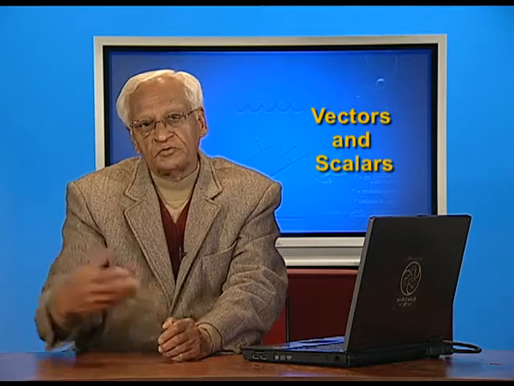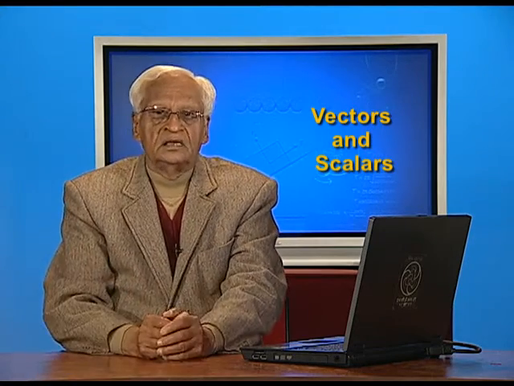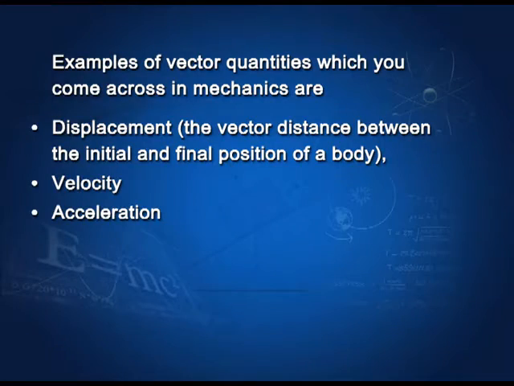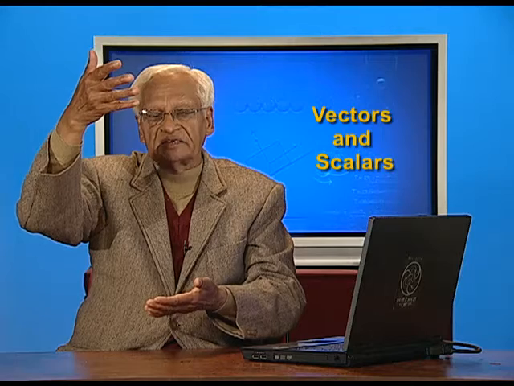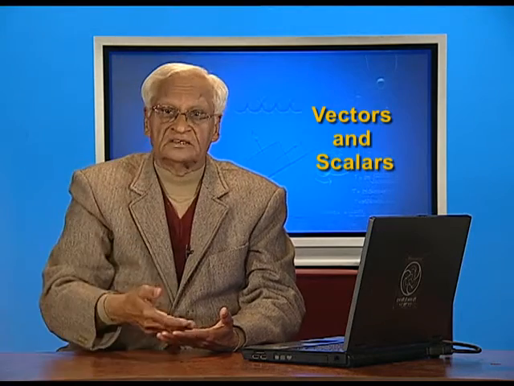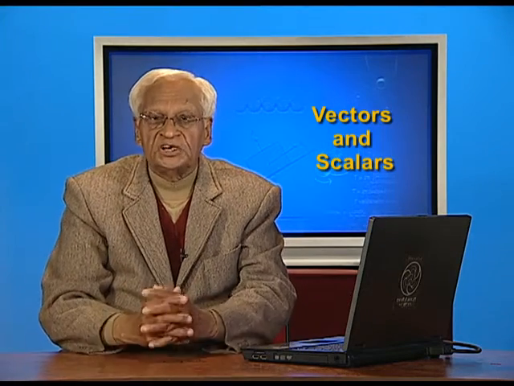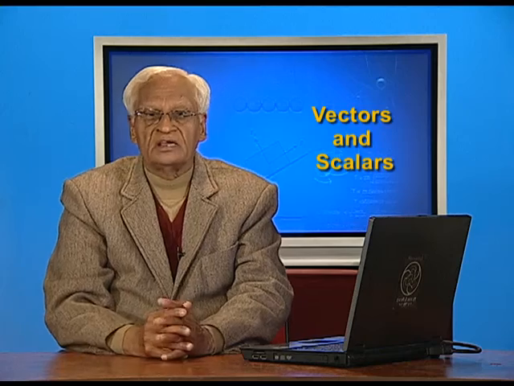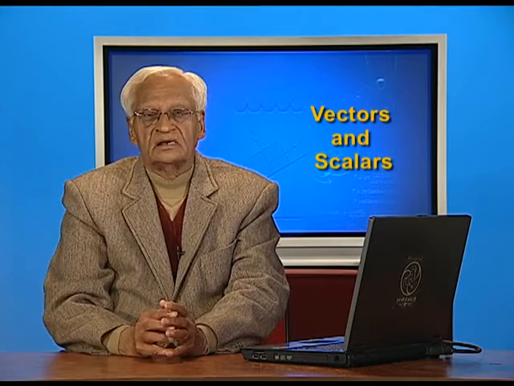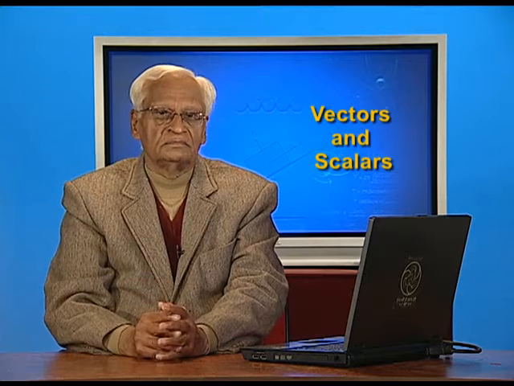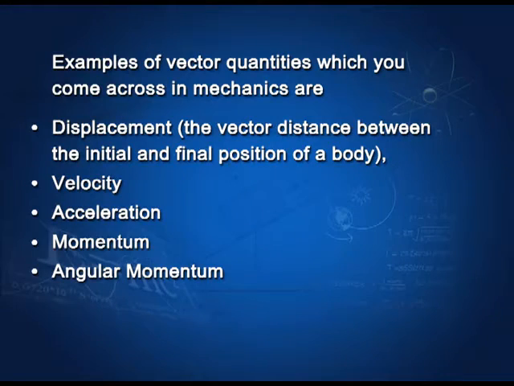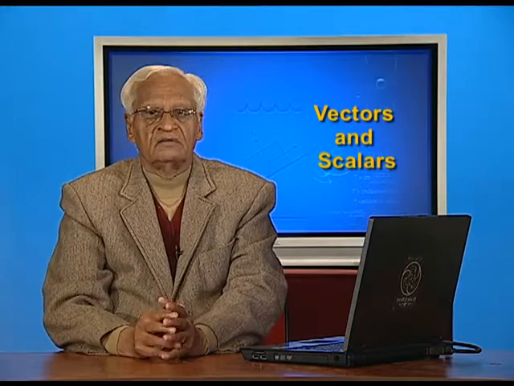Velocity, we have to give the direction in which the body is moving, and therefore, velocity is a vector. Acceleration, whether the acceleration due to gravity is vertically downwards, we have to give the direction. That is why g, the acceleration due to gravity, is also a vector. Momentum again requires direction along with the magnitude, and therefore it is a vector. Angular momentum, torque, all these are vectors.